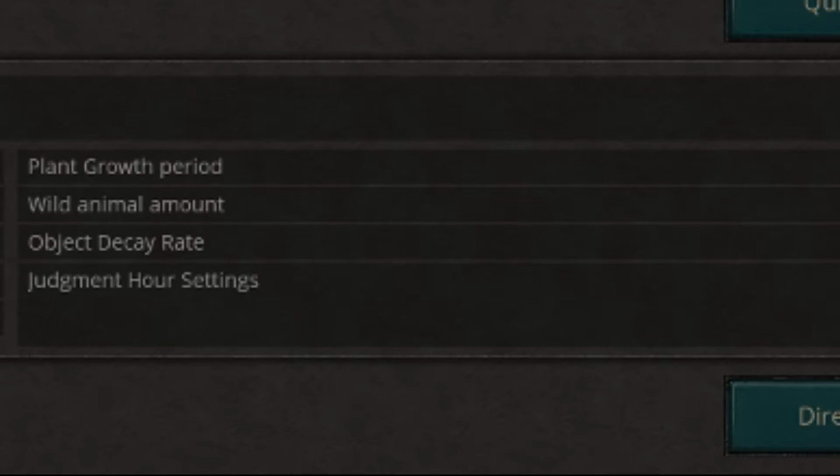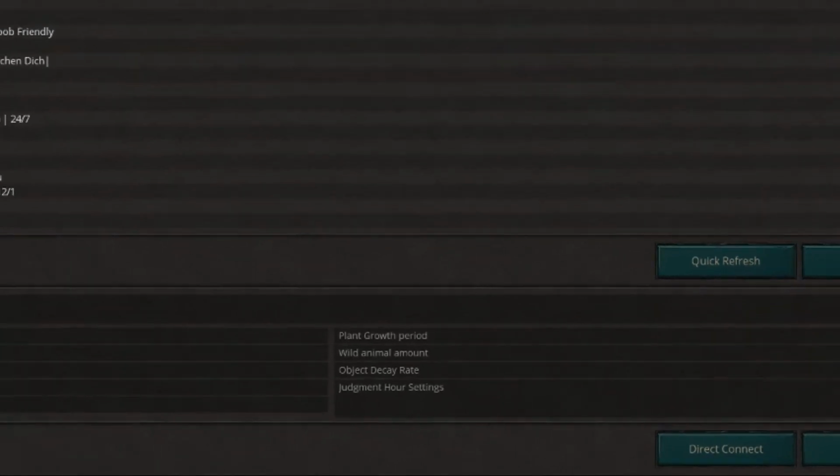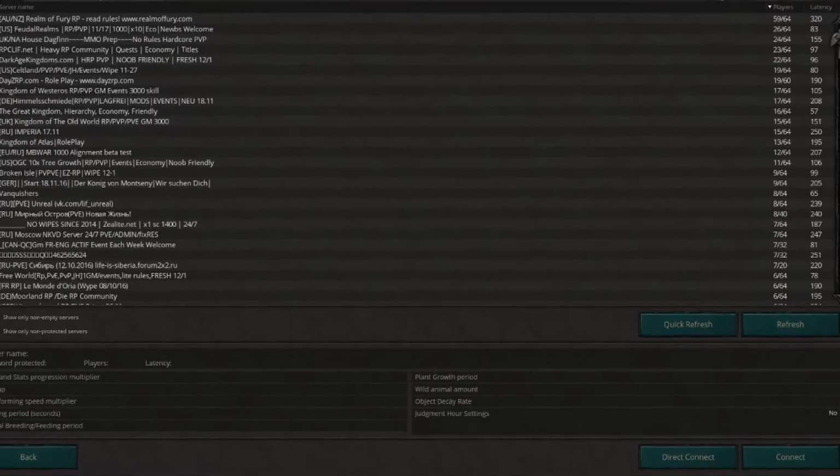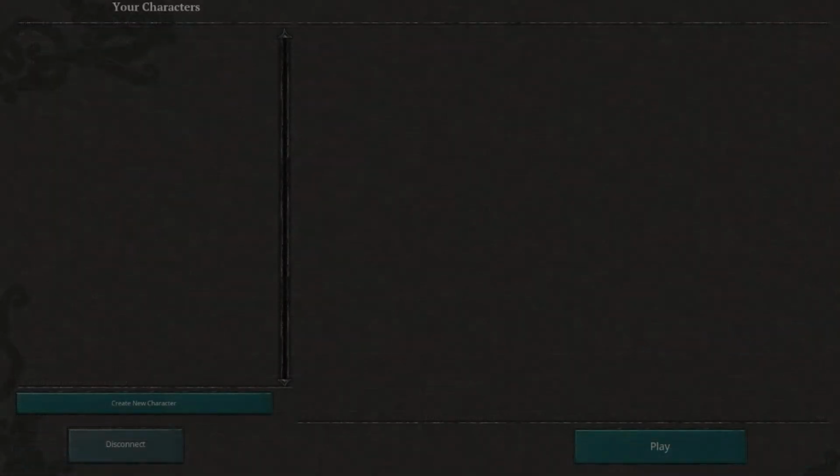Wild animal amount is how many animals are on the server. Make sure this number isn't super low. Object decay will hurt any buildings not on a claim. And for you new players, Judgment Hour is the time where PvP reigns king, and even protected boxes on claims can be looted. Be very careful with this.